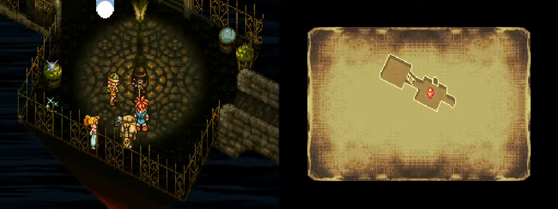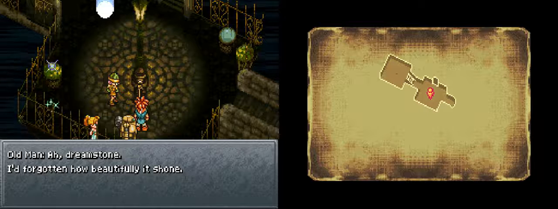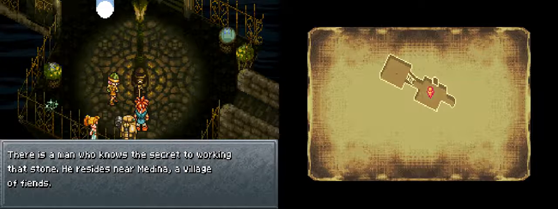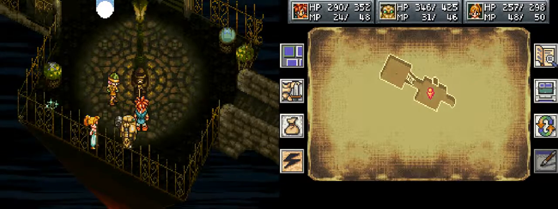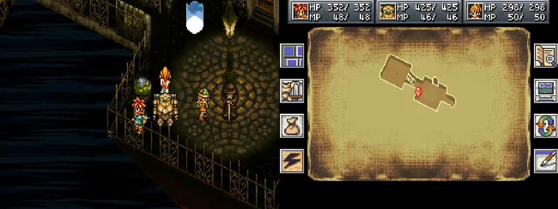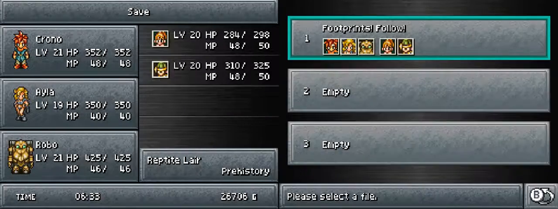Alright, let's talk to Old Man River here. Dreamstone, I'd forgotten how beautifully it's shown. There is a man who knows the secret to work in that stone. He resides near Medina, a village of fiends. So in case you didn't know where to go, always talk to him, and he can lead you on the right path.